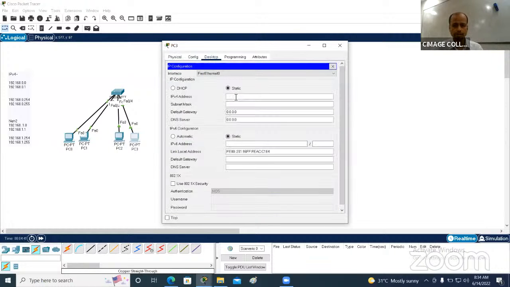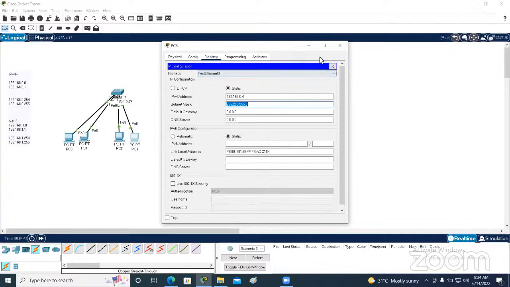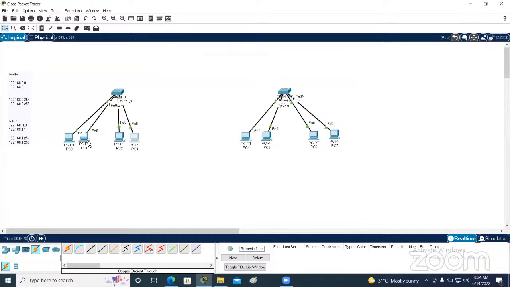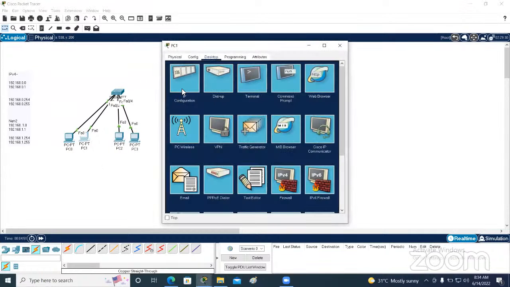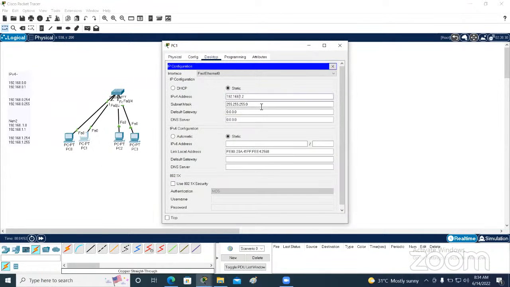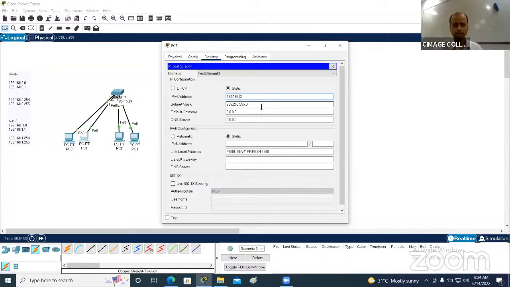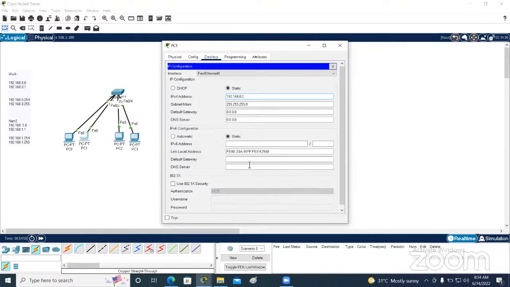At fourth machine, 192.168.0.4. Sir, in second node, your IP is putting 192.168.1. I was thinking that also. Fine, it is correct now. Yes, sir, it is correct now.